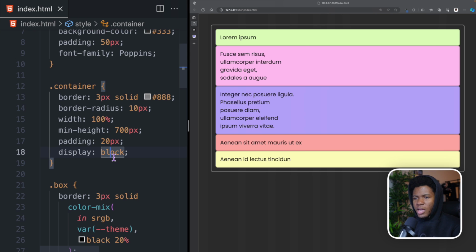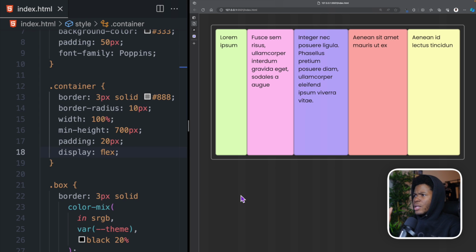So now by coming here and changing this from display block to display flex, now we get a new order of our boxes, and the height and the width is calculated based on the flex algorithm. And there's also CSS grid, which is also super powerful, but I'm going to be making a separate simplified video on that. So a good way to approach CSS Flex is to think in Flex.